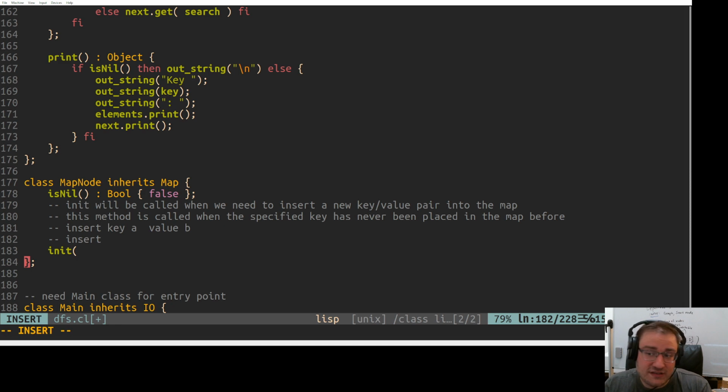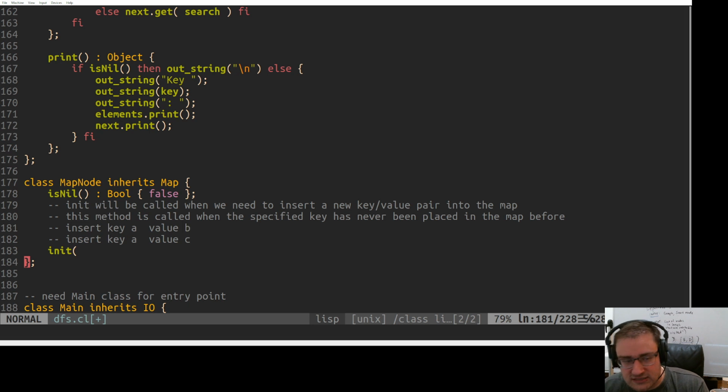If I then want to insert another edge, A to C, A should already be in the map at that point, and we wouldn't need to call init. Init is only for the case where we have never seen a particular key before, and we're going to create a new map node to store that particular key and then an associated list of values. But the usual case then is the user is just saying, insert this key value pair into the map, and so what we're expecting then is a key, a value to insert, and then, if it's an already existing map, a reference to whatever the rest of the map is.